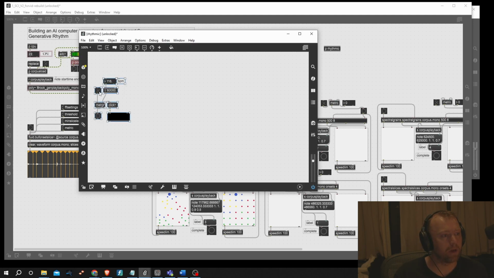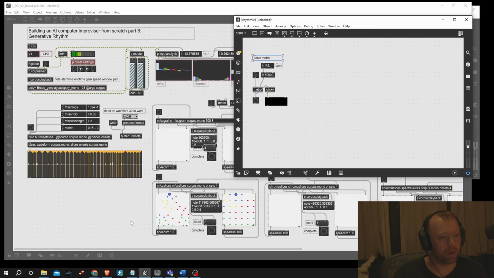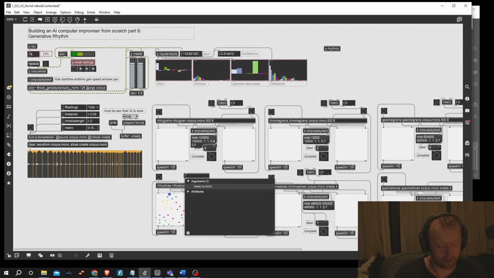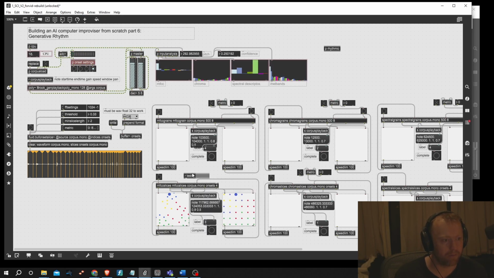So let's build our bouncing ball rhythms next. I'll comment this, basic metro here. And I'm going to also make a simple test into the main patch. So I'm going to have a receive object here, and I'll just call it tester for now.